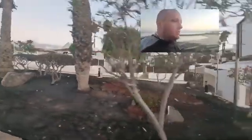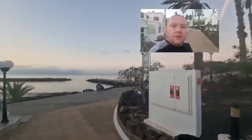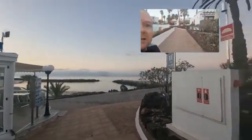Oh, the camera's just gone a bit wonky there, hasn't it? So this is the Playa Flamingo Hotel, the TUI Blue. Now, it used to be the TUI Holiday Village, but that's now gone to the Rio Hotel, which is the one opposite the Aqualava. But this place is gorgeous. It's located just by the beach here, and we're going to come up the back way. So there it is, TUI Blue Flamingo Beach. So imagine stopping in those. If you can book those with a sea view, swing it round, that's what you get. Amazing, eh? So the TUI Blue.